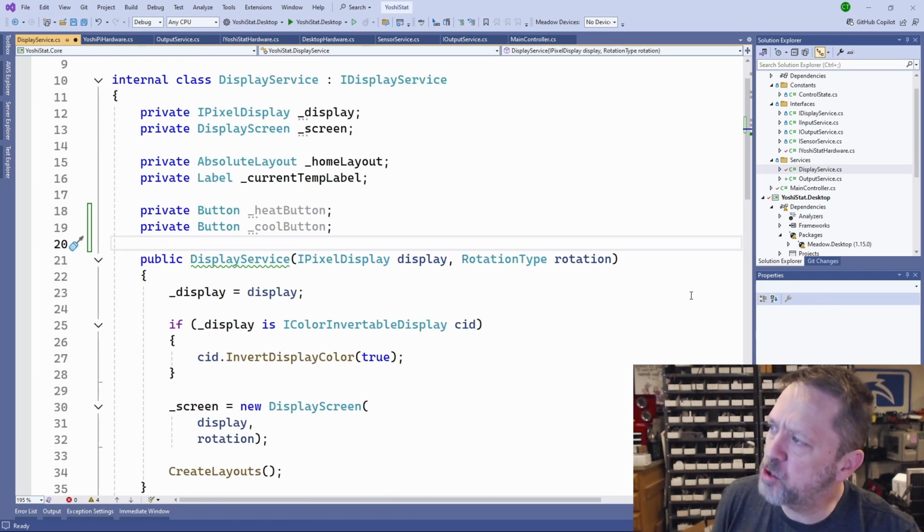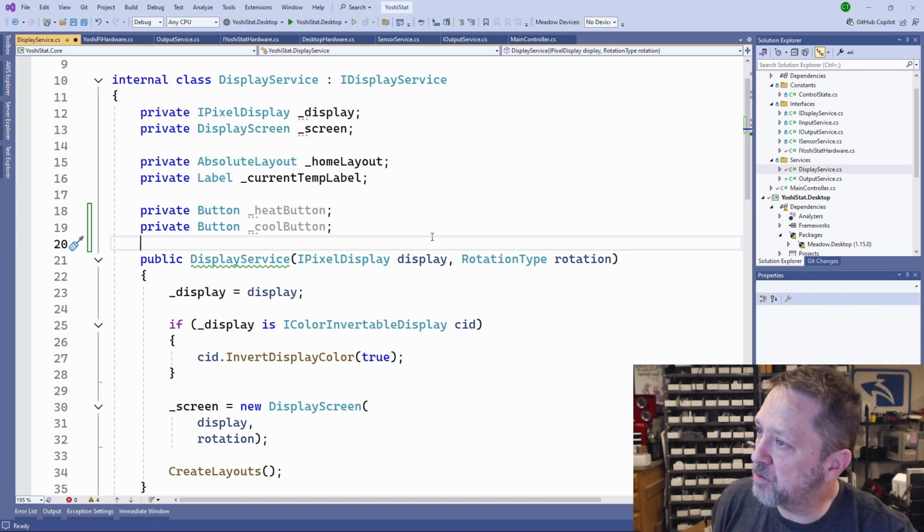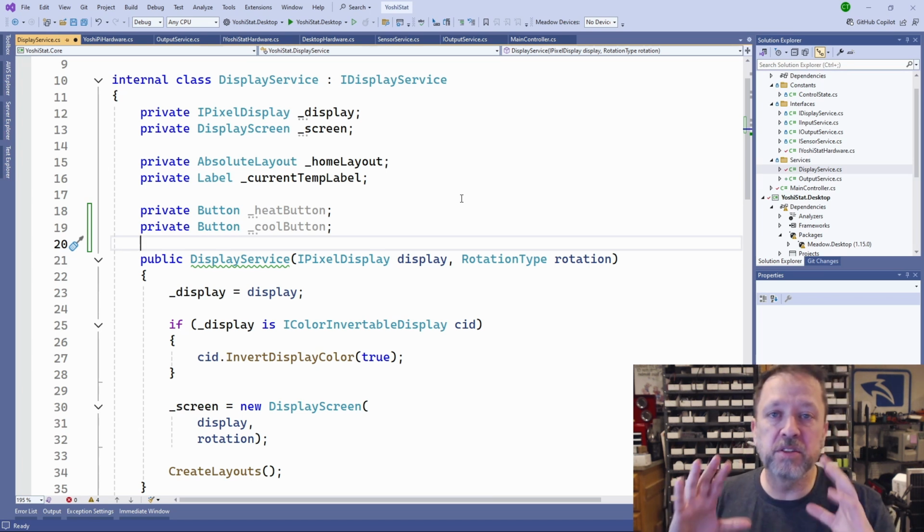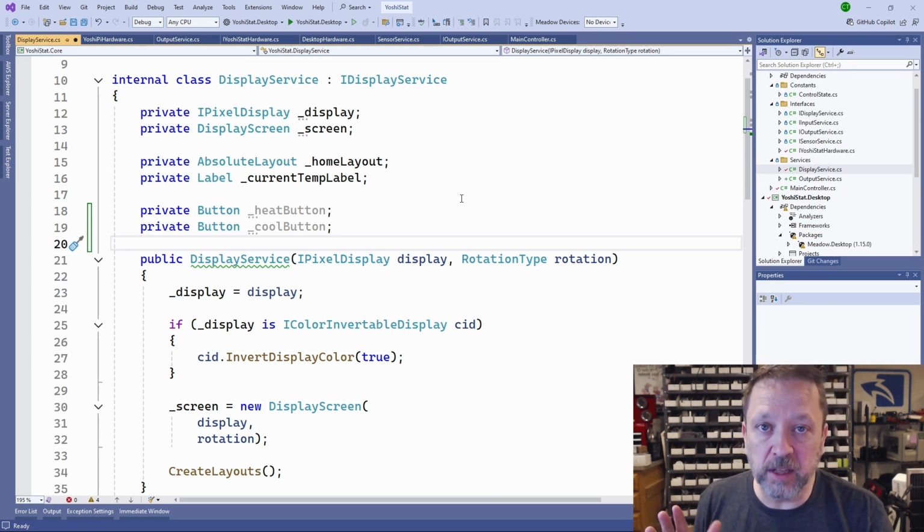If you haven't watched the video where I go through building up the display service, I can give you a recap real quick here. The way the display service works is a lot like a UWP or WPF app, something like that. Maybe a Xamarin app if you're familiar. The screen is the container, and it basically abstracts the physical screen that we're working on. On the device, it's that physical screen. On the desktop, it will be a root window.